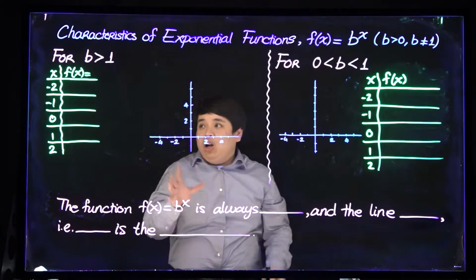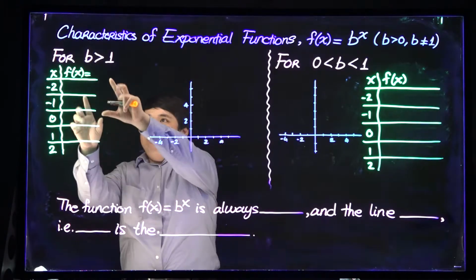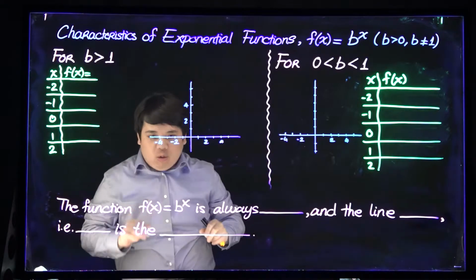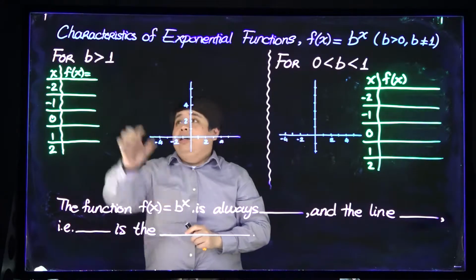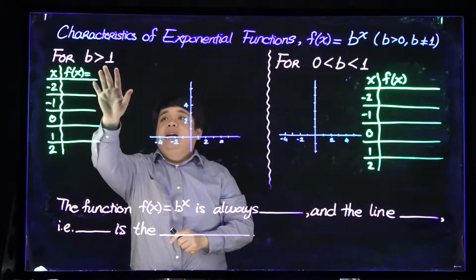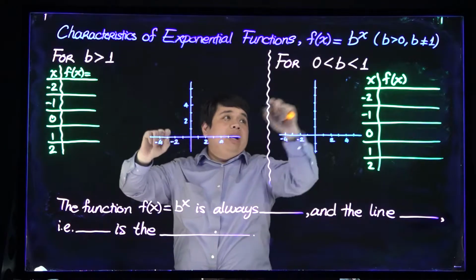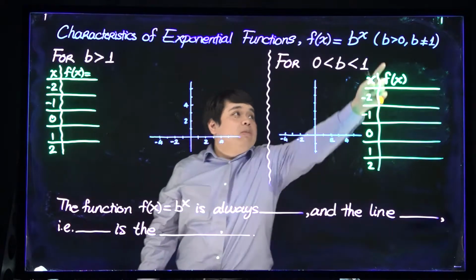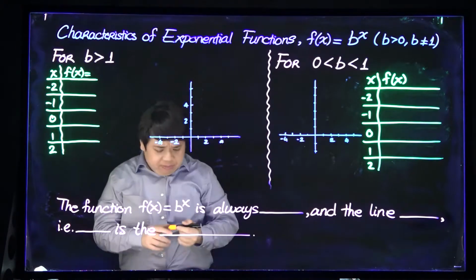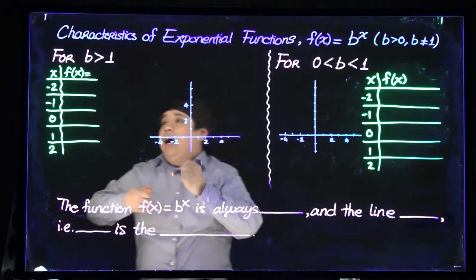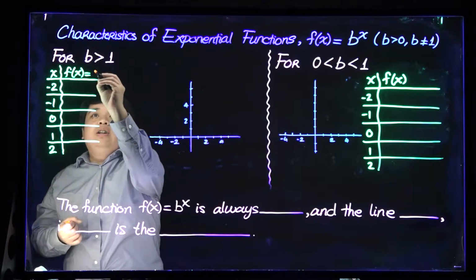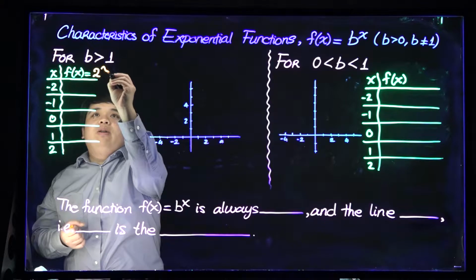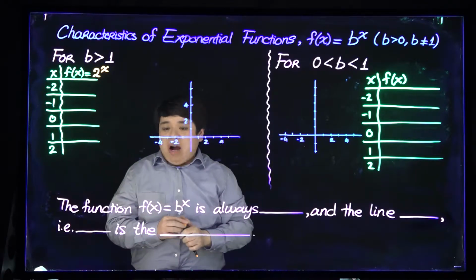In order to do that, we just have to do one example and see how the graph of each particular case will look. First, the case when the base is bigger than 1; the other is where the base is less than 1, but still, of course, positive. I choose the easiest one possible. When b is bigger than 1, let's consider the graph of the function 2 to the x power.